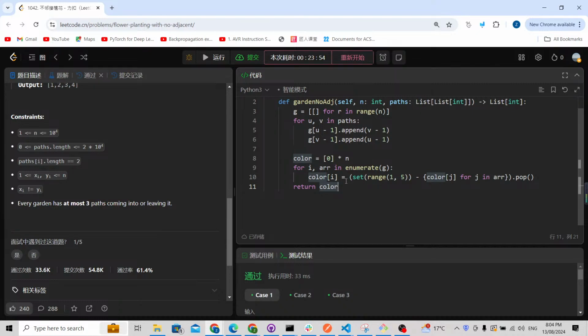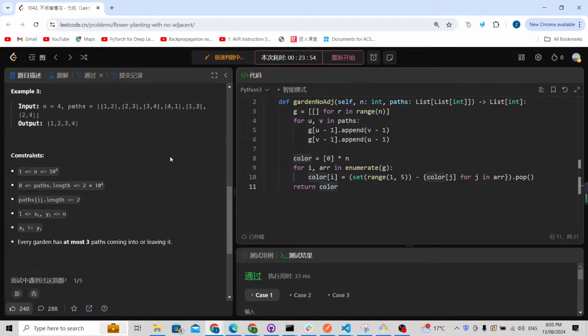So from here, we calculate it as O(1), because there are not many numbers inside the set. So the time complexity is just O(n). Yeah, that is why it is so fast.